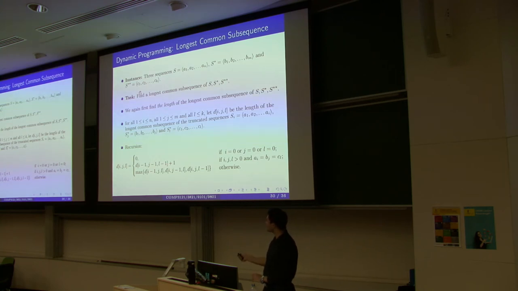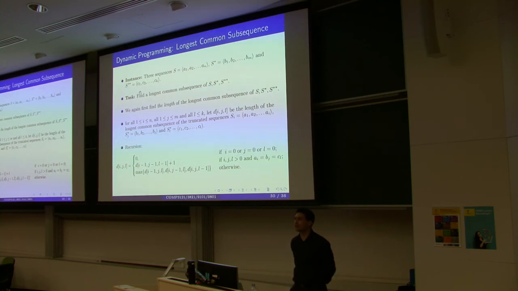and you simply need to solve a slightly smaller subproblem where instead of I, you have I minus 1, instead of J, you have J minus 1, and instead of L, you have L minus 1. And finally, if A_I, B_J, and C_L do not coincide, previously we were just looking at two cases, and now we look at all three different cases where the subproblem is slightly smaller than the problem we are solving. So instead of I, J, L, one of these entries is one less. We take the maximum of these three entries. This is going to give us the optimal value for D, I, J, L. So this is how we deal with longest common subsequence when dealing with three strings. And the same idea you can easily generalize to any number of strings.